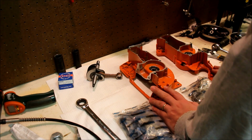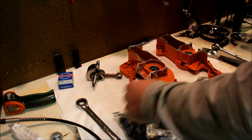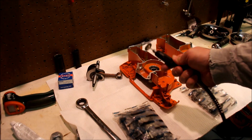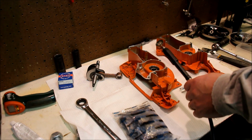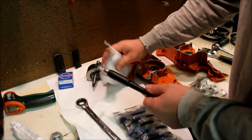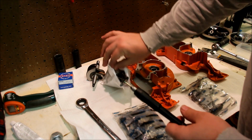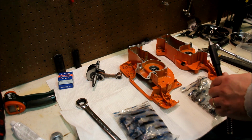But before I go over that, one thing I did want to mention was that there was at least some surface corrosion here on the cases, and I tried a bunch of things to get it off, and you know what works really well? This stainless steel wheel on my Dremel, and I get these also Chinese made. Now the problem with Dremel is that you end up paying a bajillion dollars for this stuff, and you can get them in bulk. You get a whole baggie of these things for really inexpensive. A couple of baggies, I think, for 20 bucks. So don't worry about wearing these out. And man, they work great. They shine them right up.